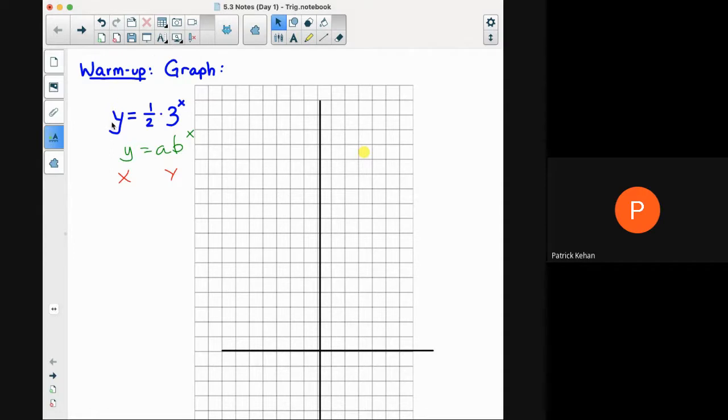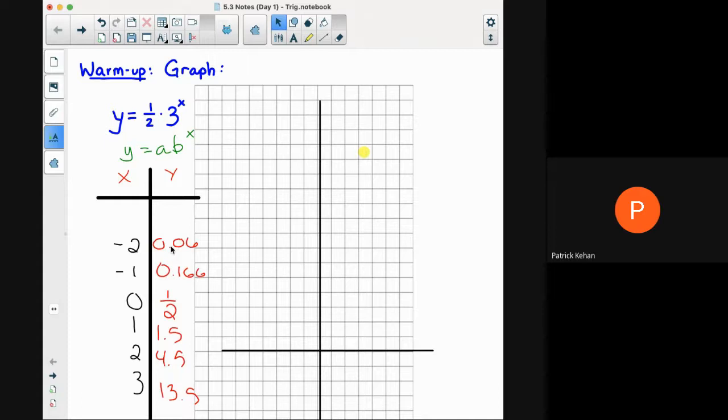So we're graphing the function y equals 1/2 times 3 to the x. It's in the form of y equals ab to the x. This is exponential because the variable is an exponent right here. To start, we're going to create a table of values. It's always a good idea, if you don't know what the graph is, to start selecting x values around 0, just as you would graph a line or a parabola in the beginning. So I choose integer values right now, substitute them into the function, and now I have my output values.